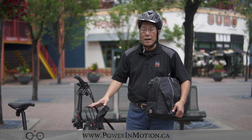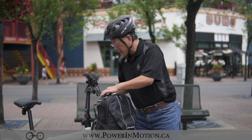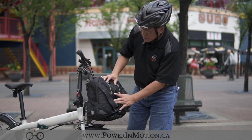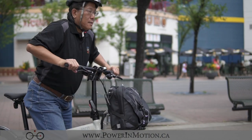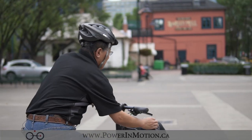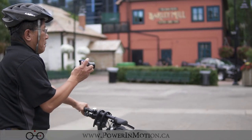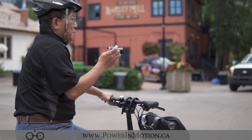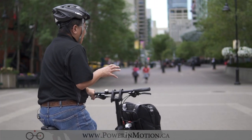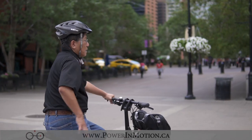Next I want to demonstrate how to mount a bag onto the Kangol rack. I tie down the two corners on the side and then pull out the buckle strap in front and tie it down. Once the tie-down is secure I can ride my bike. One of the things I like about having the rack in front is that if I see something I want to capture, I can access my bag, get my camera, take the picture, put the camera back, and zip it up. It's a really nice way to have quick access to your stuff because it's in front of you instead of behind you.